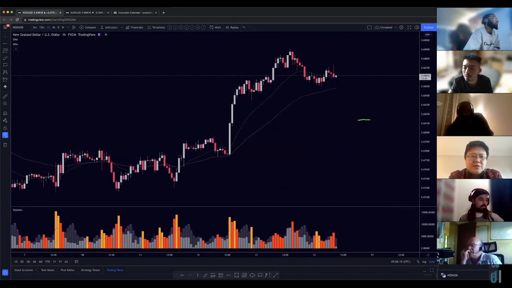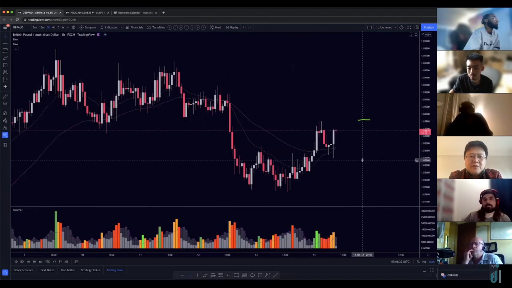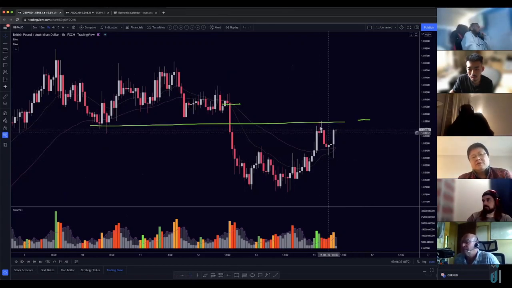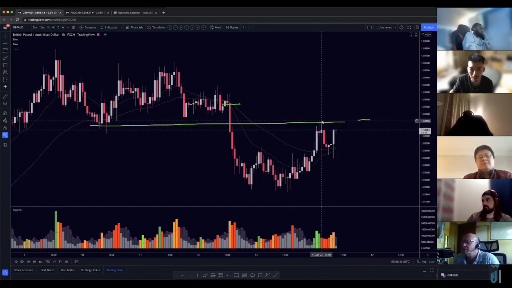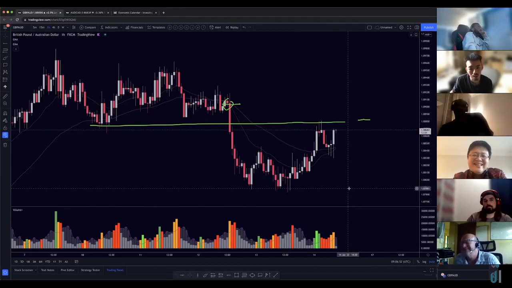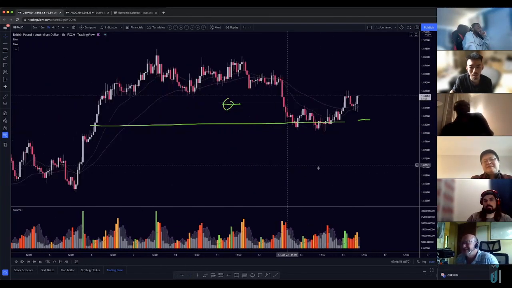I just would like to confirm with you, Lucas, if I am in the trade, where could my take profit be? At this moment, I'm thinking about somewhere here. Would it be too much, or should I be aiming for this area? I think it will get up towards here, and then maybe spike up a little bit towards this kind of zone. But that would be a little bit too much.